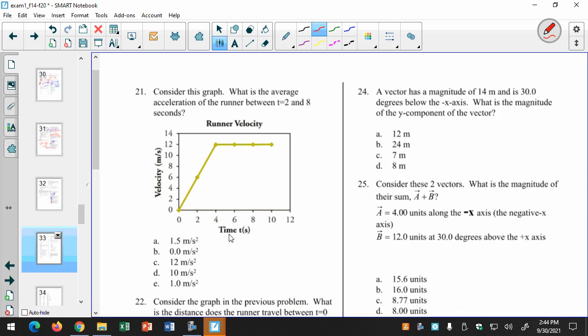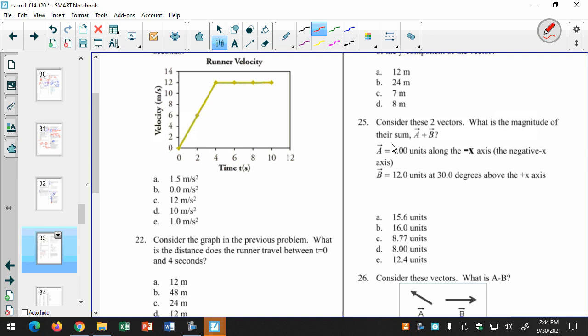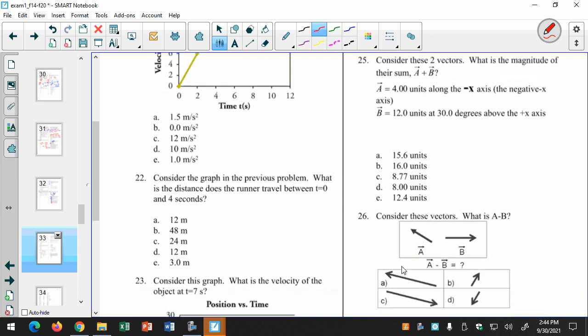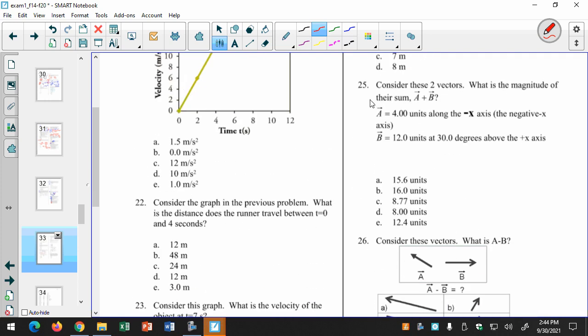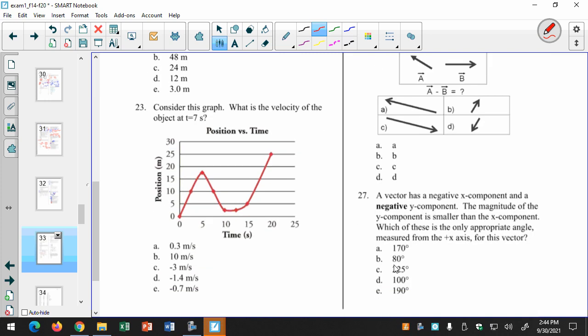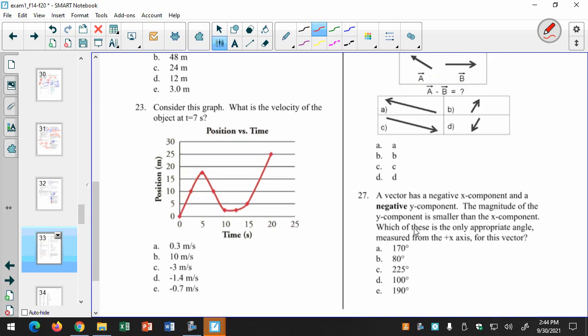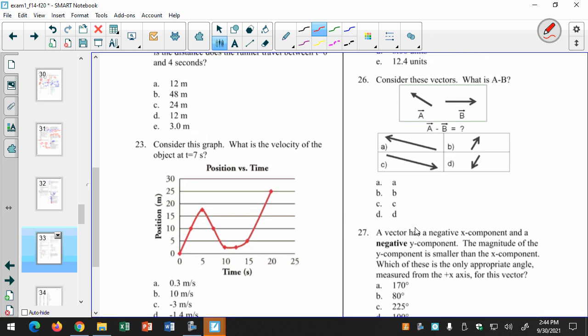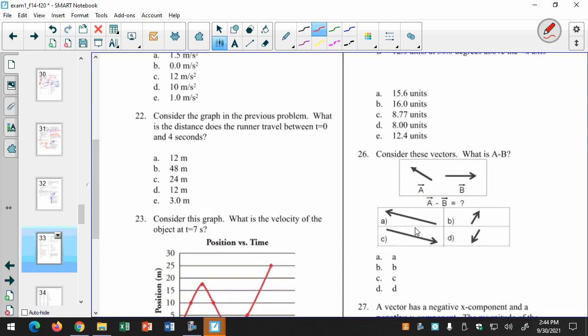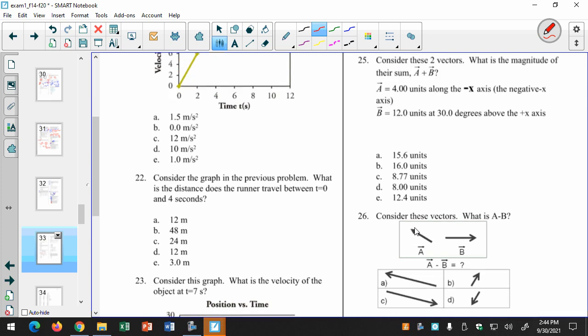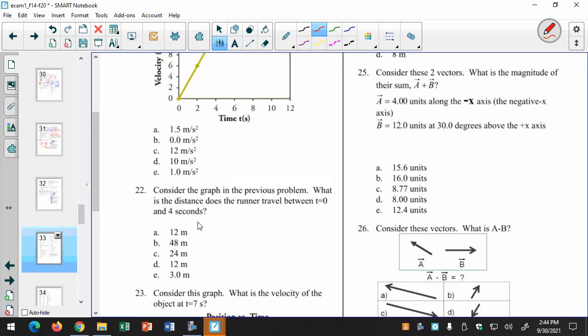All right, particular questions. You're going to have vector questions like number 25 and 26 for sure. Absolutely like 25 and 26. And then you'll have some conceptual vector questions like number 27, for example. Y'all feel comfortable with the vector questions? Y'all holler if you want me to do them. I will. Number 25, yeah, you're going to have one like 25. Okay, you hear me? You will have one like 25.